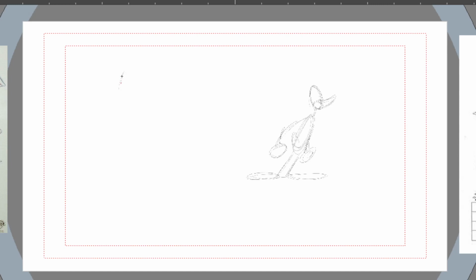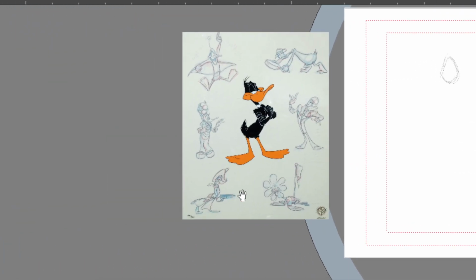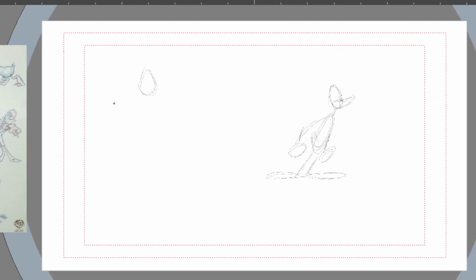Let's do the famous duck dodges. So I've got it over here for reference, but I'm going to try and get it as accurate as I can. So I know we did the bean butt in this. I'm going to give him a slightly puffed out chest. And then we know we've got his hand up here. And we know we've got a fist up here. We've got his feet here, and the other foot here.